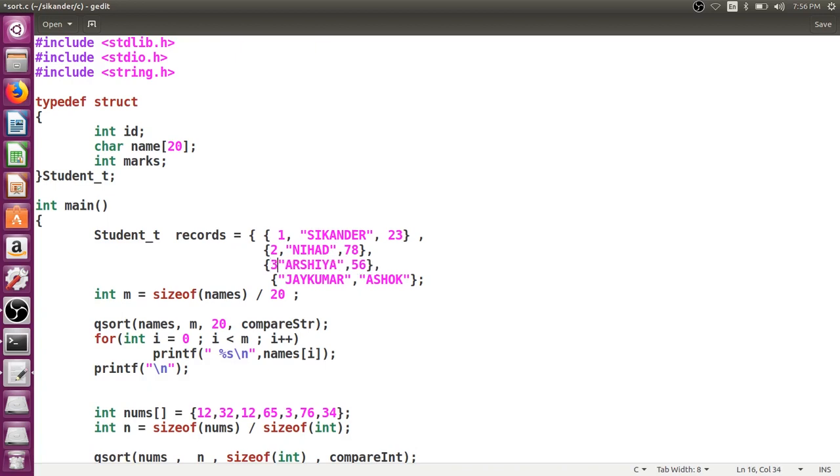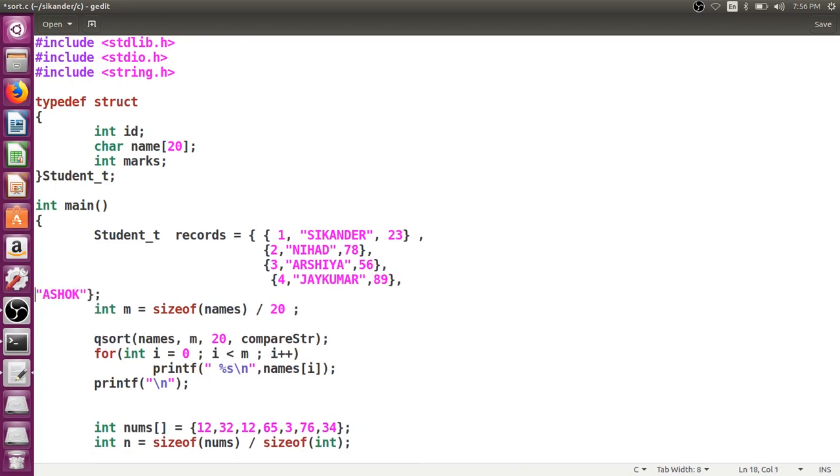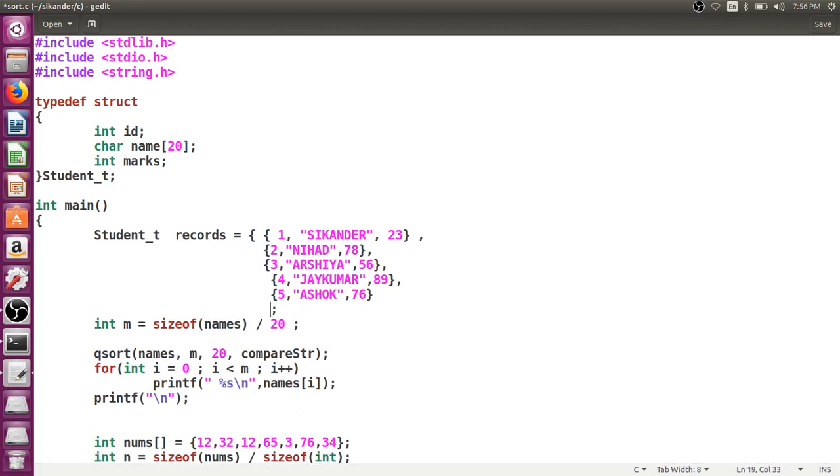This is my fourth record here, and then the value could be some value here, and then the final record. Some value. Fine. Okay, sorted, done.